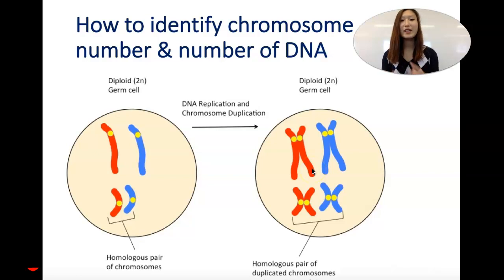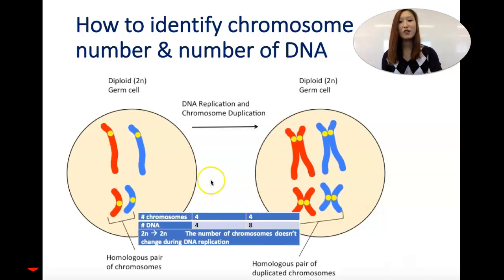Another thing that you need to talk about is the concept of homologous chromosomes, and we'll talk about that on the next slide. So there are some notes to fill out over here. We're counting chromosomes. On the left side we have 4 chromosomes, 4 DNA as well, and this is a 2N cell because we have pairs of chromosomes. This is a diploid cell because we have pairs of chromosomes. Anytime you have pairs of chromosomes, that's a diploid cell.